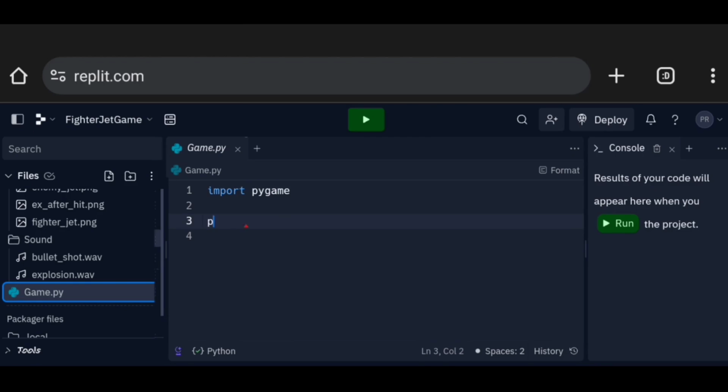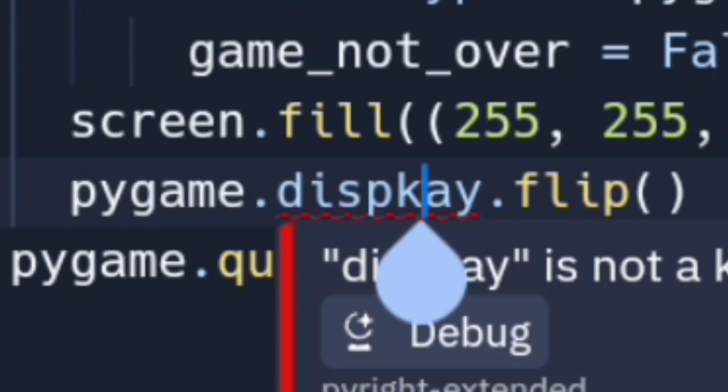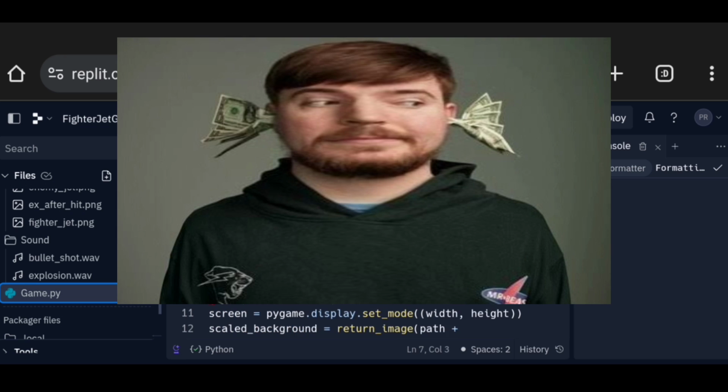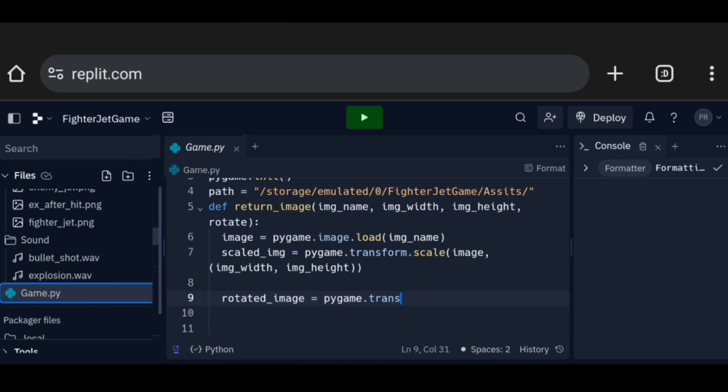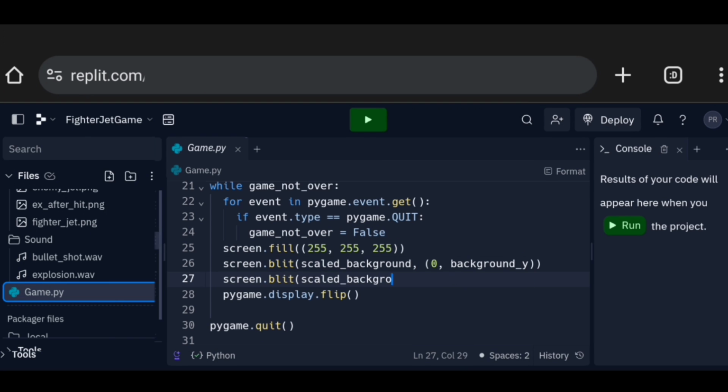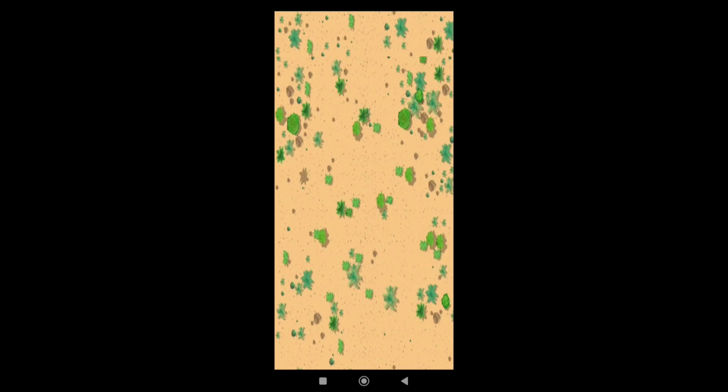Anyways, first I'm setting up a basic Pygame window, which means opening a screen with nothing on it. Let's see how does it work. It doesn't work. Okay. Then I created a function that will load, scale, rotate any image and then display it on the screen. So the first image that I displayed was the background image. And after a few minutes of work, I had a vertically scrolling background.